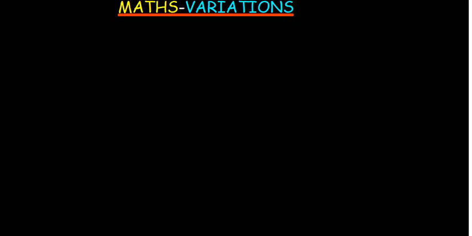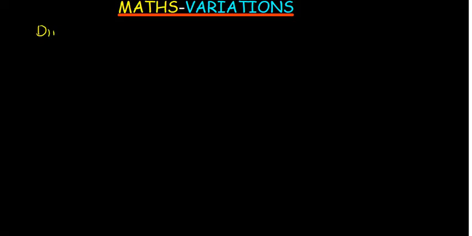So we need to understand first, when we are talking about variations, what do we really talk about? Variations is a topic that has to do with a relationship between two quantities or more than two quantities. For example, the relationship between x and y, x and z, and such a thing. So when you're talking about variations, we've got first what we call direct variations.